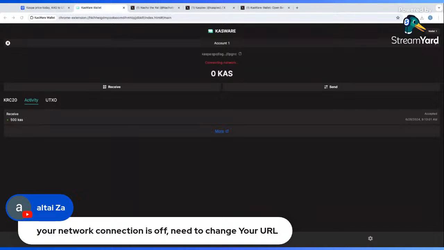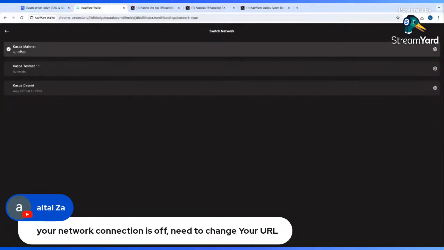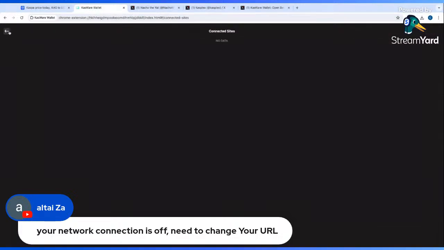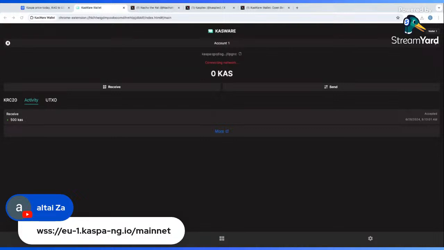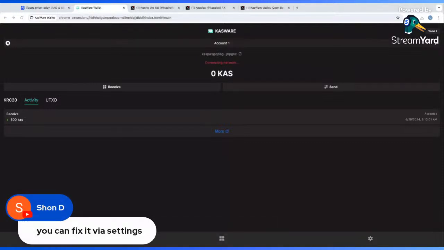Your network connection's off. You need to change your URL. So it looks like we have to change our URL. Whoops. Network, Caspa mainnet. Let's see. Looks like right here is the mainnet address. You can fix it via settings. So I guess we got to go to settings.